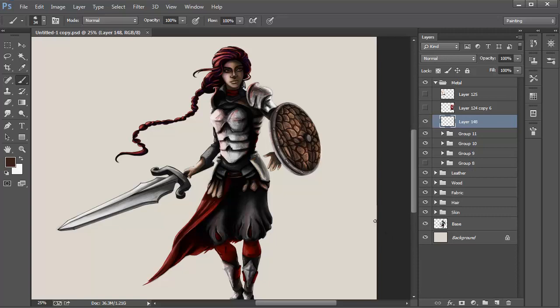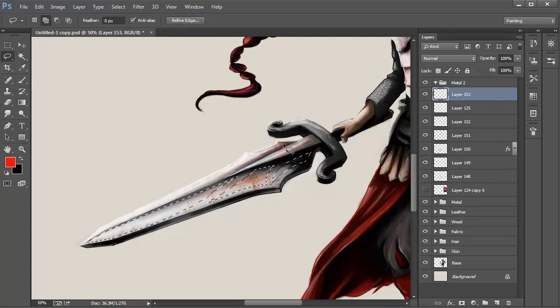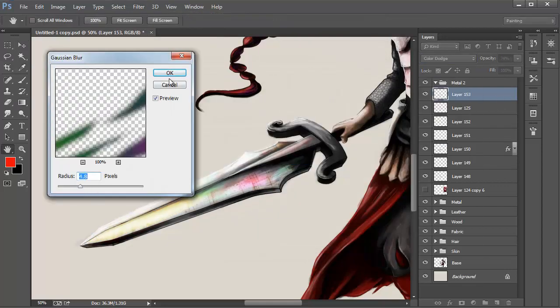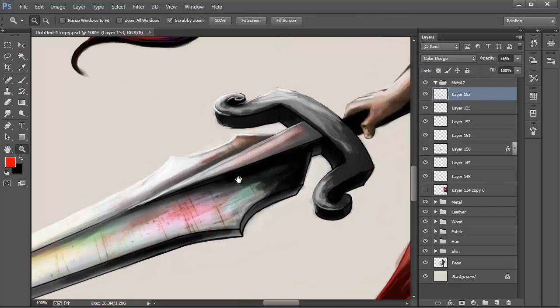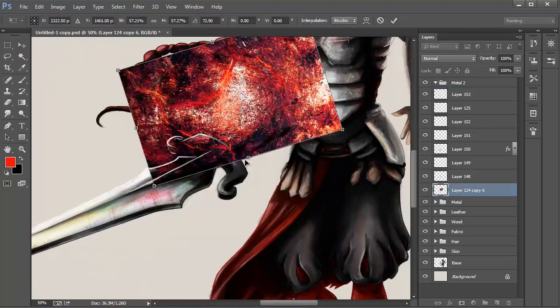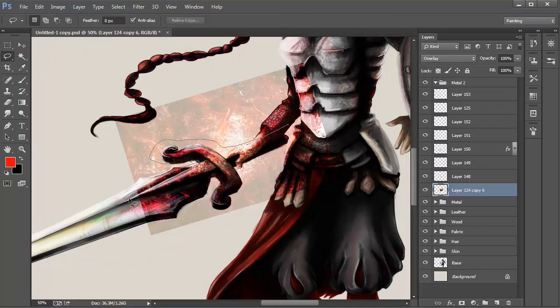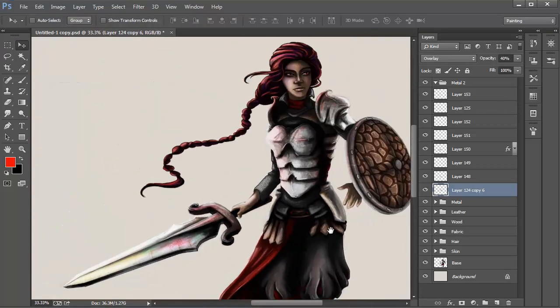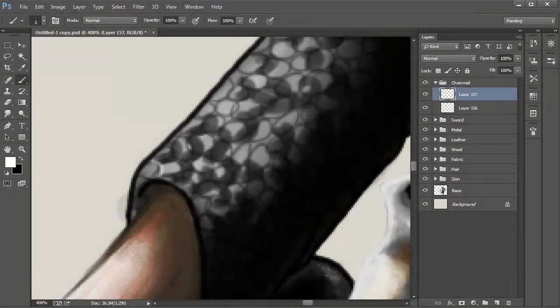For the sword, you can use the lasso tool to create abstract shapes onto the blade and fill these in with a color or colorful gradient. The abstract shapes will sharpen the look of the blade. Because blades are often very smooth in aspect, adding a higher amount of light reflections will make it stand out further as well. The chainmail is a little bit different.